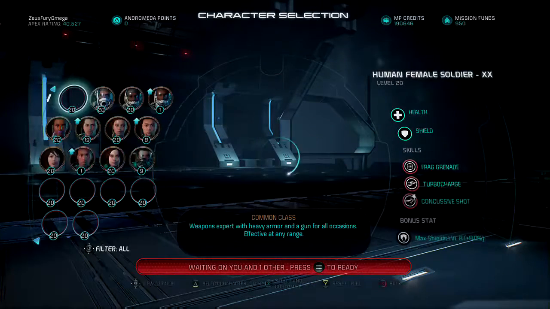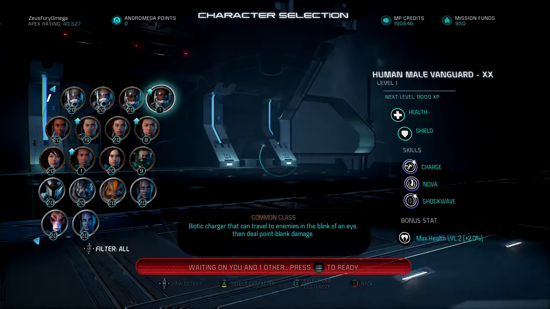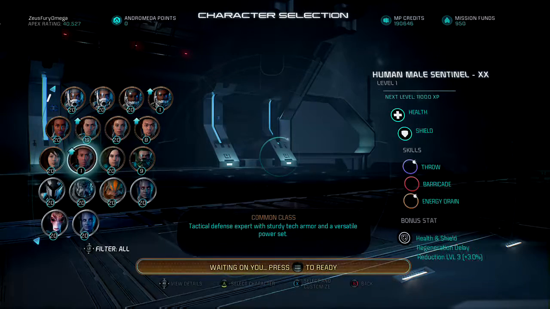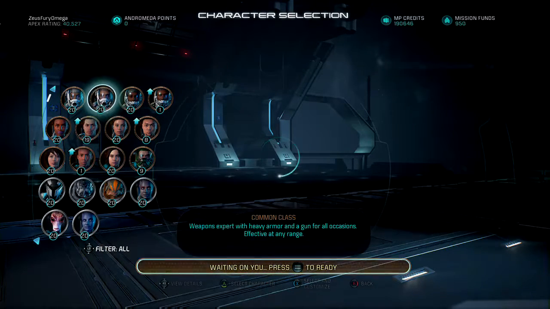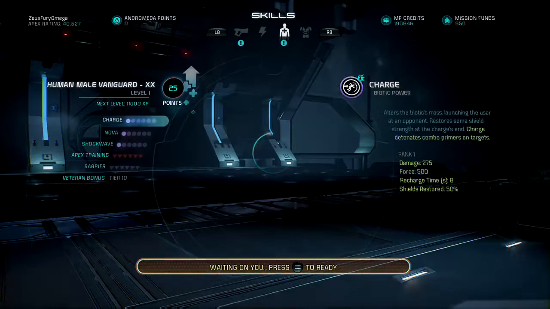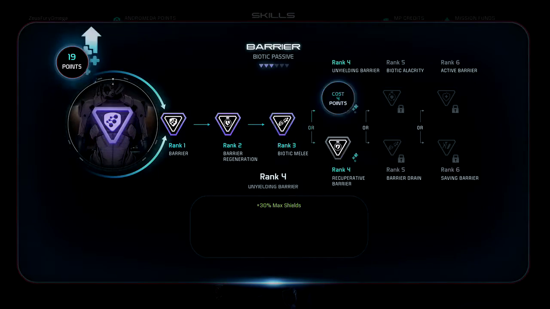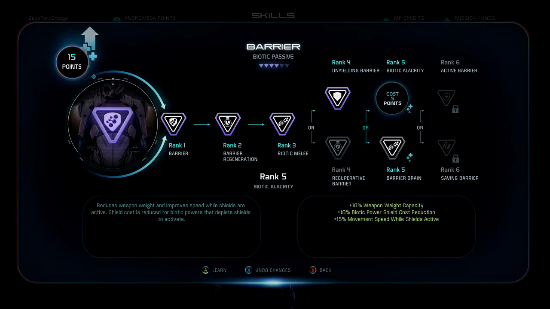Alright, let's see. Character select. Let's bring in, got a level 1 for the Vanguard, level 8 for the Adept, level 9 Infiltrator, Sentinel level 1. You know what? Let's grab the Vanguard. Yeah, there we go. Nice. We'll be charging away.